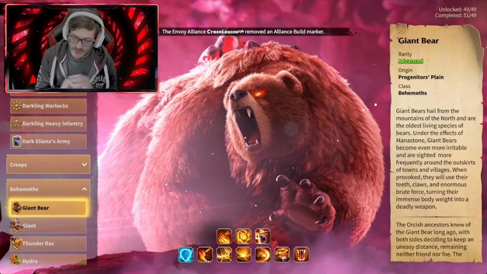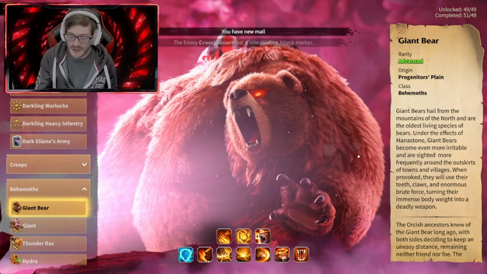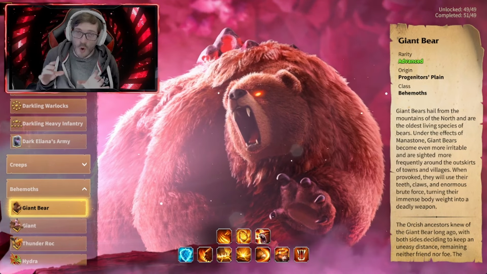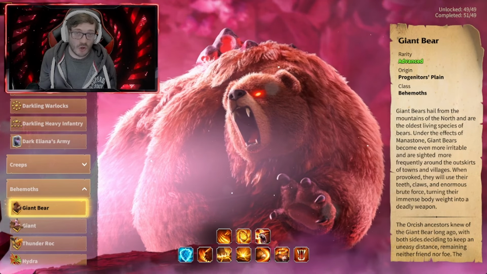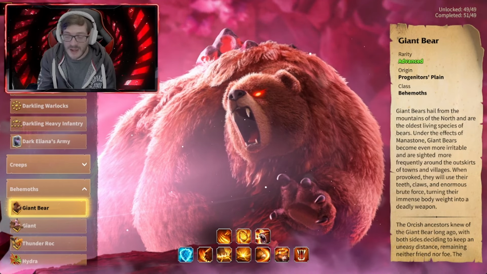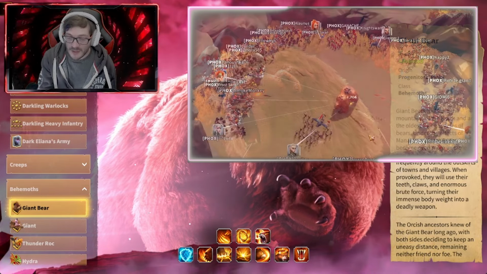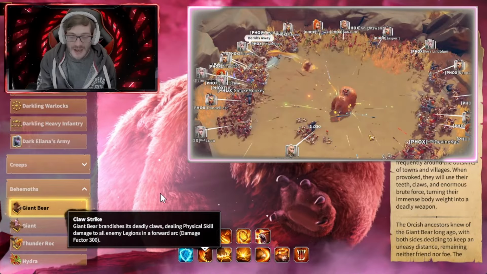So what we're going to do is break it down straight away for the infantry players, because the infantry players are the ones that are going to be taunting the giant bear with that blue rare mask. It's very easy to obtain, and it just allows you to taunt the target, which is going to be the giant bear, to allow your DPS to deal damage. However, the three abilities you need to care for are Rend, Paw Stomp, and Claw Strike.